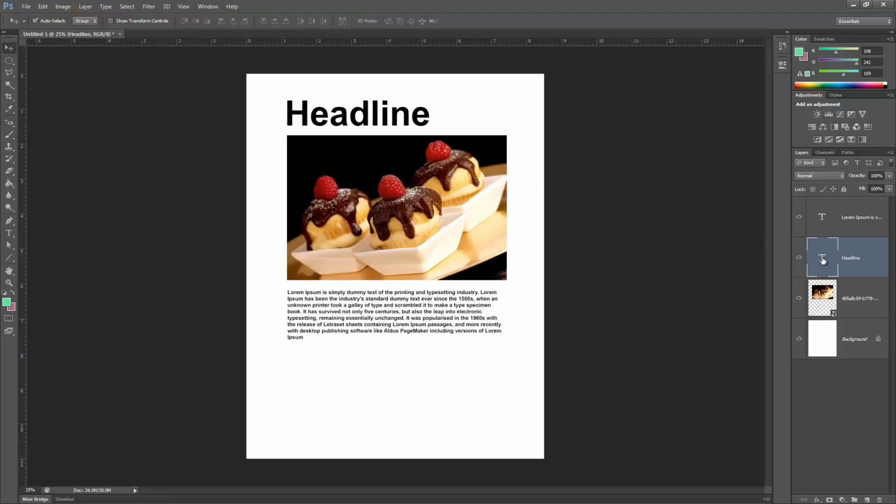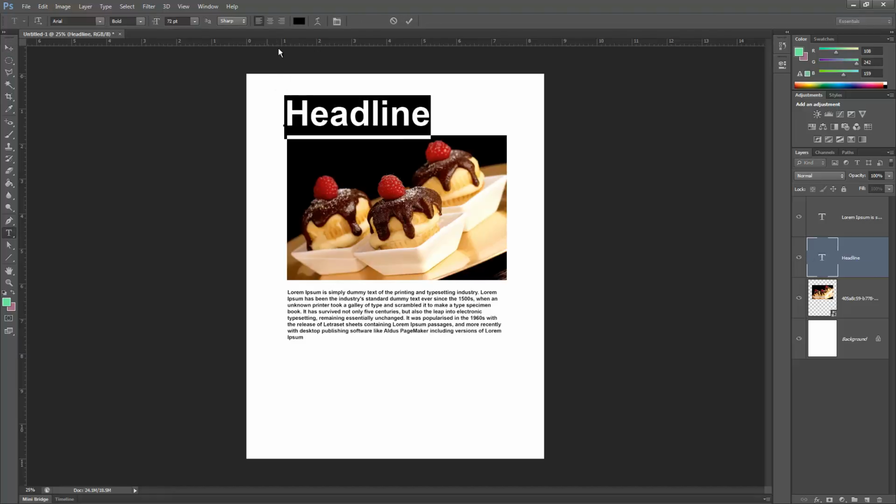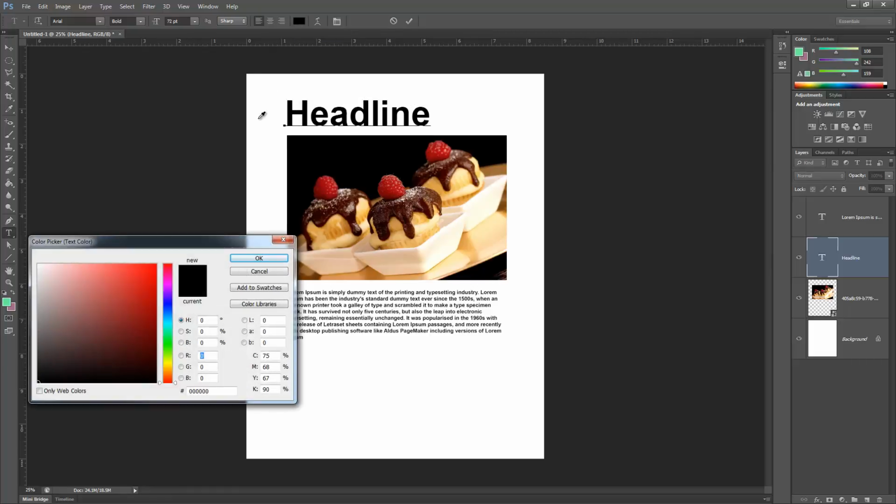I'm going to double click on the headline, make it active, and here's where our color for the headline is. If I select that, I get a color picker. Now I can choose, say, this red color here. I can choose something that I think is going to be close, but it may not be real close. But notice that when my cursor comes off of this menu, it turns into an eyedropper, and now I can choose a color directly from the image.